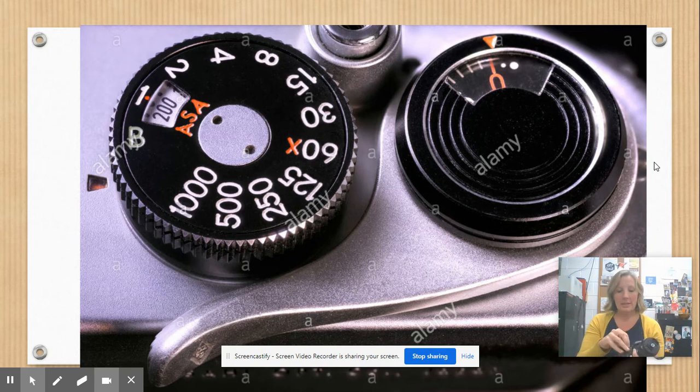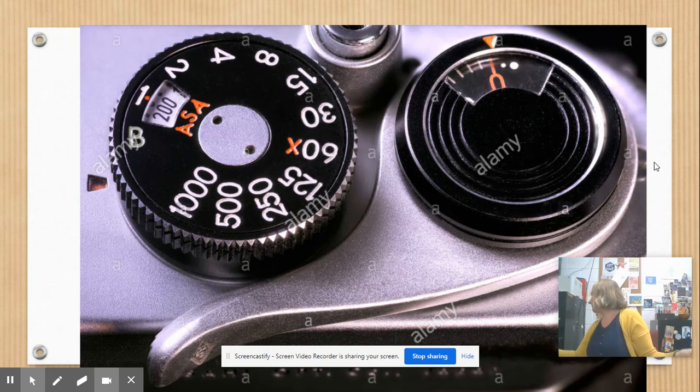Our ISO is always, always, always 400, unless I tell you otherwise. Sometimes our ISO can accidentally change when we're changing our shutter speed over and over again. So if your light meter is ever acting up and not working, the first thing you should always do is check your ISO window to make sure it didn't get shifted or moved. It should match what you set your ISO on for your film. So we always put 400 speed film in here. It's just what we use.